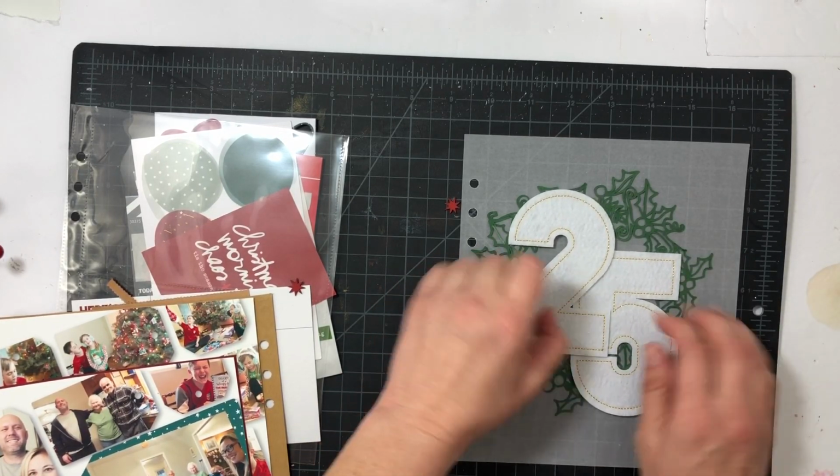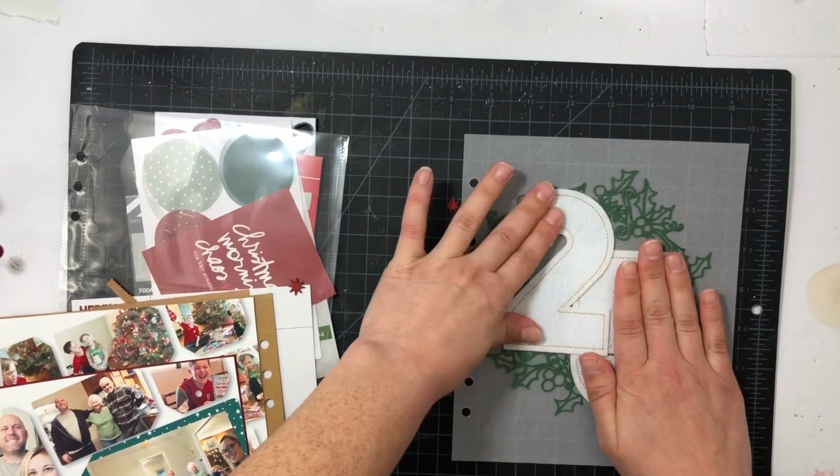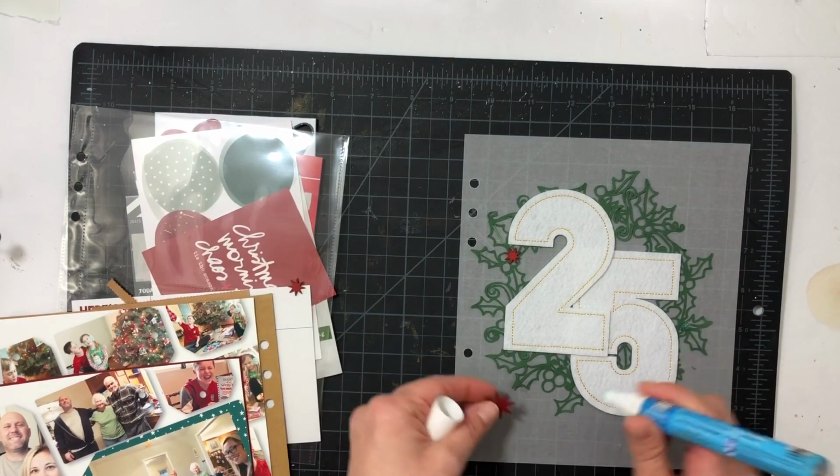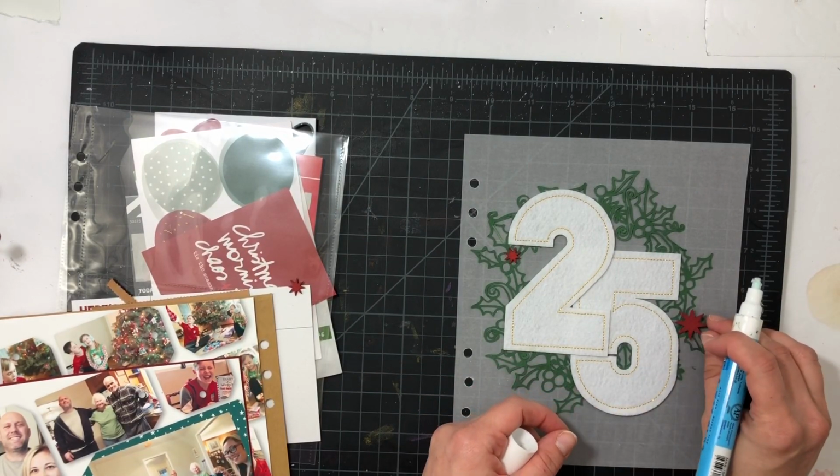Does anybody else have trouble trying to get these to stay down? I don't know if double-sided tape is the right adhesive. I'm wondering if I should use like a tacky glue. I don't know. What do you use to adhere down this felt?